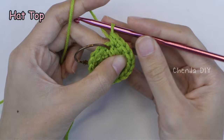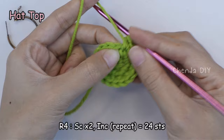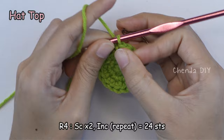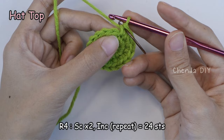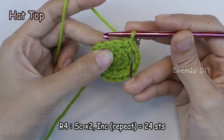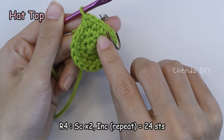Row 4, remove the stitch marker, then make a single crochet into that stitch. Remember, the stitch where we have marked is called the first stitch. So we are going to make another single crochet into the next stitch. And then increase. Keep repeating this by making 2 single crochet and then increase around until you got 24 stitches.